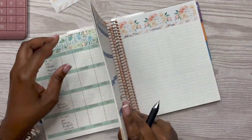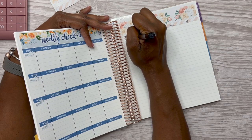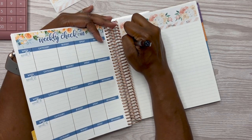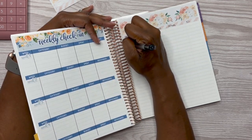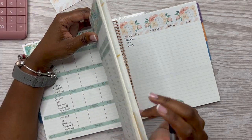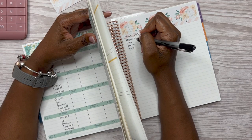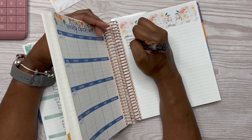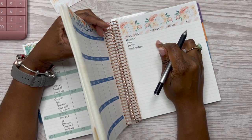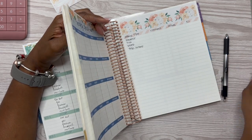Okay, so the different incomes: my income, which I don't share, so this is from my 9 to 5, then my husband's, and then I'm going to put other, and I'm going to put total income. This probably should go here. Now I'm going to draw these lines in.